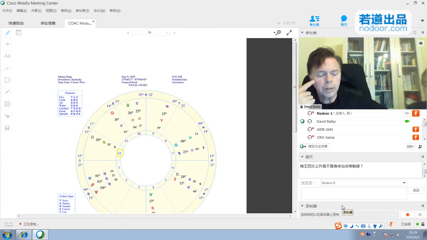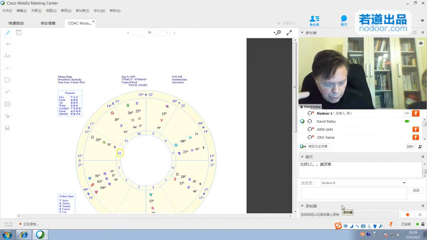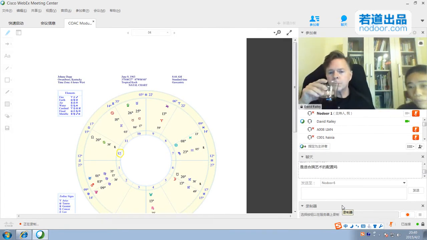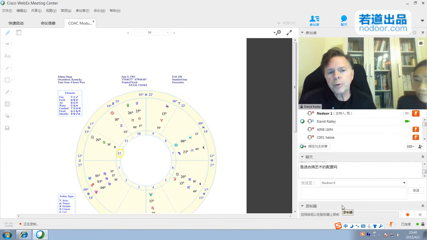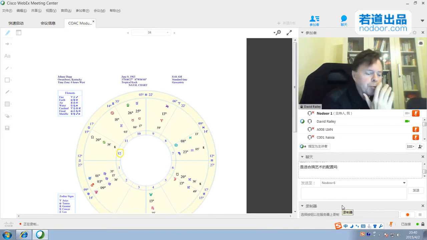I don't know if Johnny Depp has done much stage acting. He could probably do that, but he's really more of the classic film actor, which means he likes that behind-the-scenes quality that shooting a film gives you, because you're not in front of an audience then. It's not like stage acting. Somebody with the North Node in Cancer may get a little bit of fulfillment from turning to the person next to them and whispering in confidence.